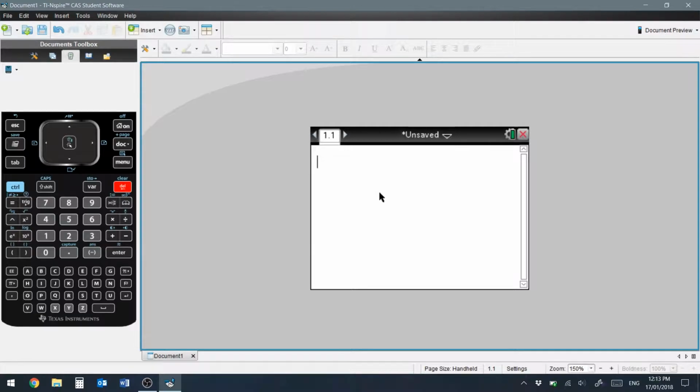Before I move on, I want to explain how to solve these types of questions on the CAS calculator. So I'm using the Texas Instruments TI-Nspire CAS. Once I show you the method for solving, you need to understand that you can't just use the CAS for every question. It'll be faster if you do it by hand, and it will get you more marks if you do it by hand. With that in mind, let me show you.